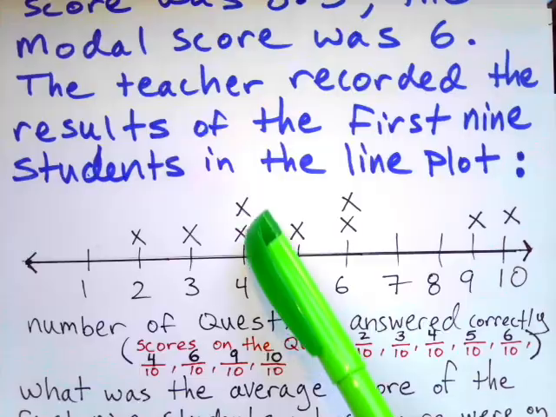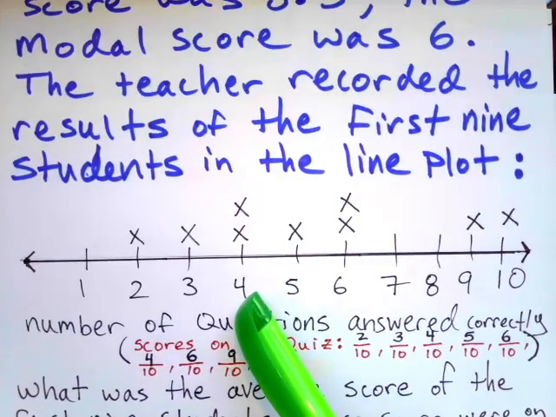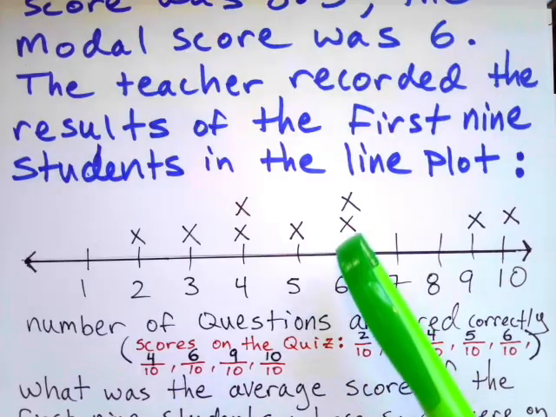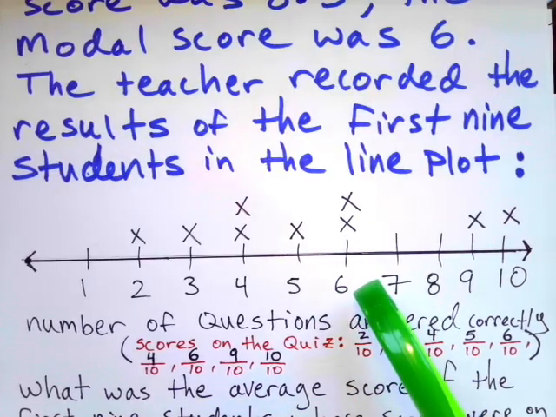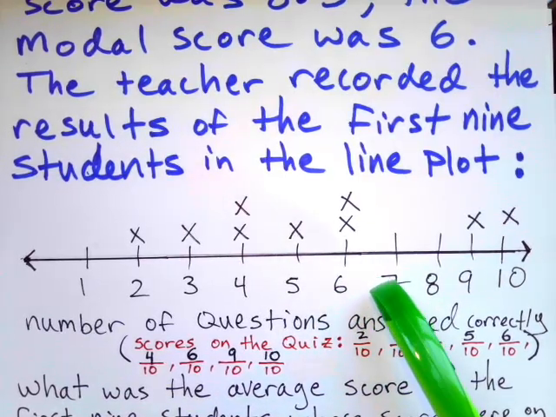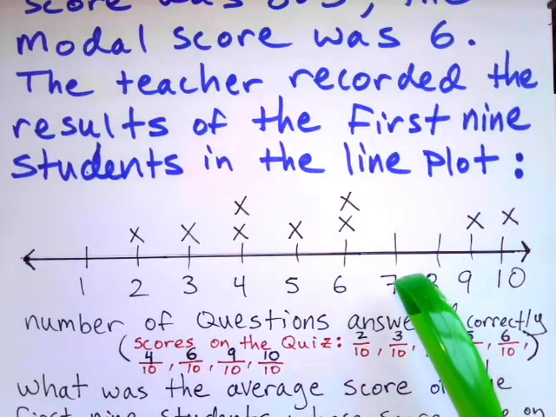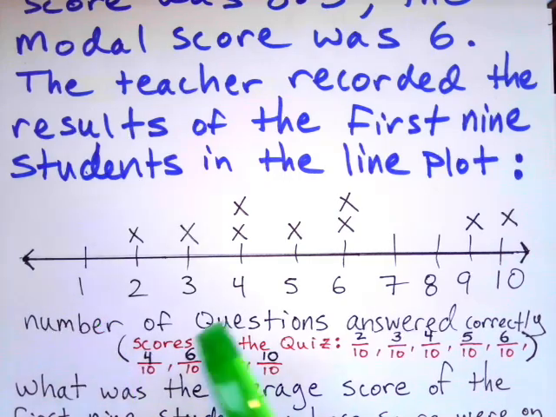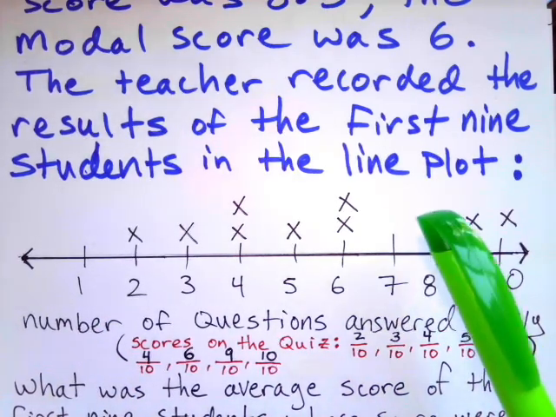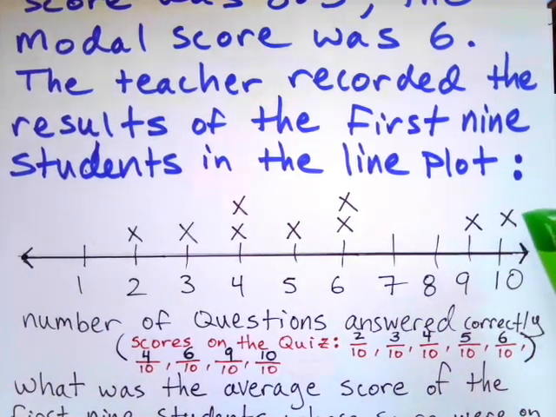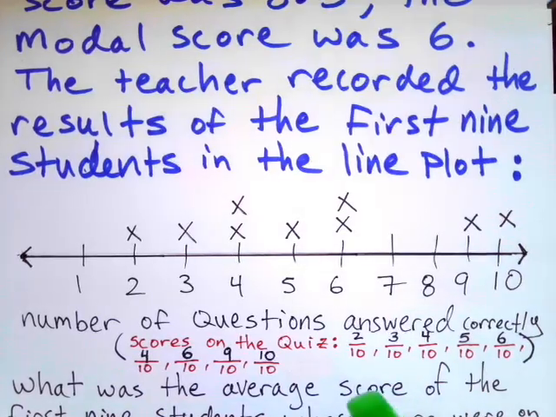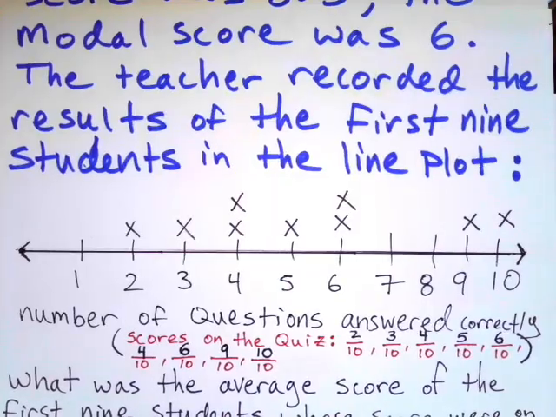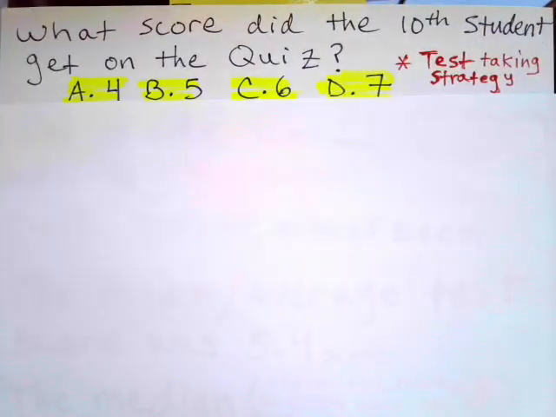There's a couple questions answered for 4. Okay, a couple, one for 5, and then a couple for 6. Okay, that's a possibility. What about 7 or 8 or 1? Right? Nothing. Another 9, there's a question answered correctly, and 10 was answered correctly. But nobody answered 7, 8, or 1 correctly. Let's go ahead and check out those options again.